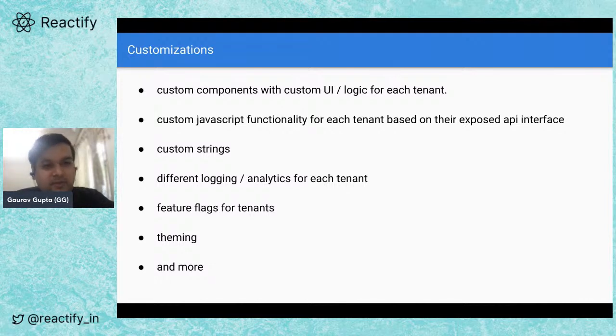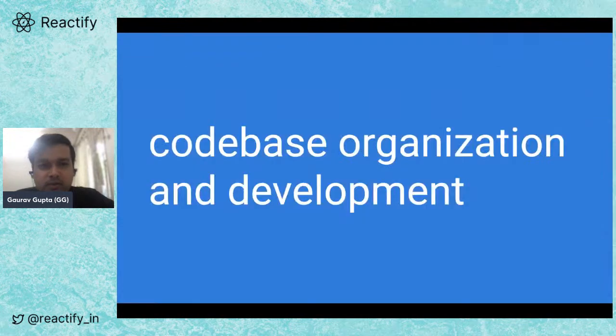Similarly, a very common use case is to just customize UI strings, whatever is shown on the UI. Another requirement that we have seen in the wild is that every tenant wants to integrate some kind of logging or analytics which is specific to them. Then feature flags, for sure you are going to have, because feature flags are the core of how you enable or disable certain functionalities or customizations for the tenant. Each tenant might require some kind of theming capabilities and more. So these are some general customizations that you can expect, based on who controls the feature development of the application more, the tenant or you.